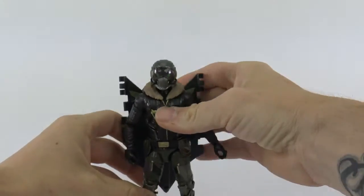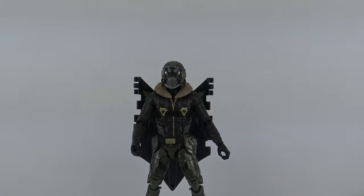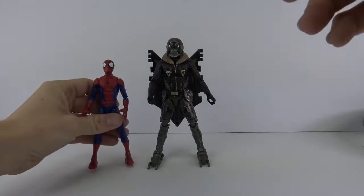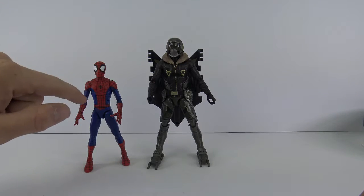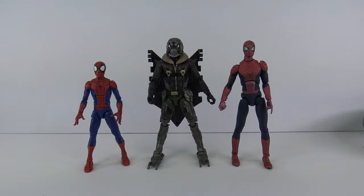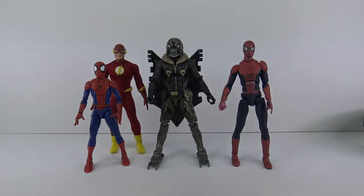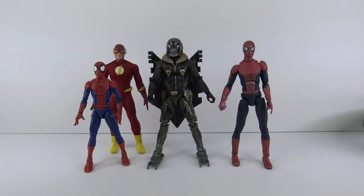Let me put this backpack on. He's not complete because I don't have the rest of the wings, but overall the figure looks really good. I can't wait to get the Spider-Man so I can put him next to it. For some comparisons — I have the Spider-Man that came with the two-pack, the Walmart exclusive Marvel Legends Vulture two-pack, and here he is with the Mafex Amazing 2 Spider-Man and a Flash Mezco. He's a little bit on the tall side — he's almost at six and a half inches to the top of his head.